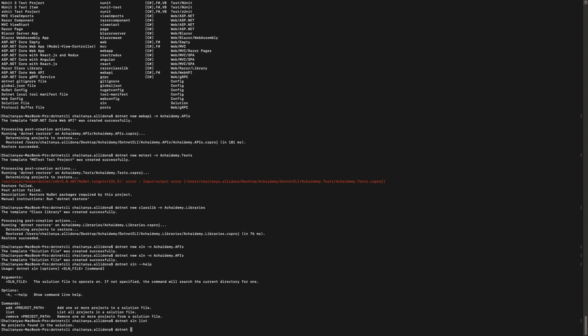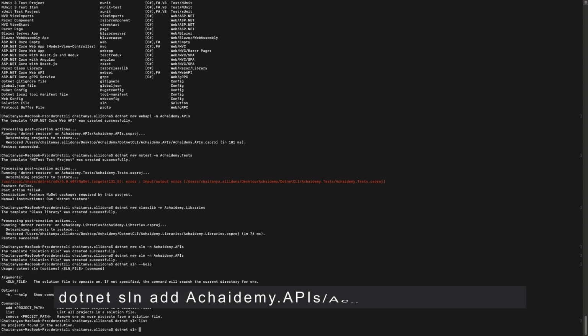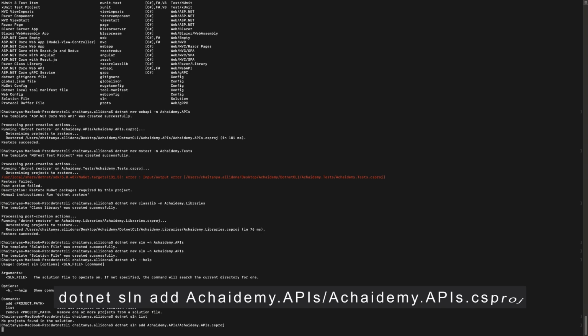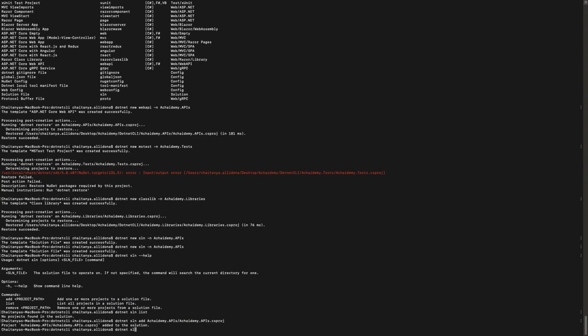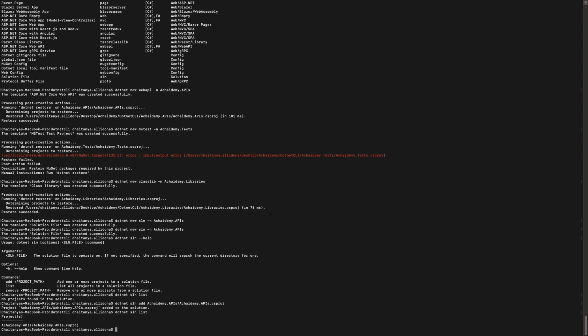So let me add one. .NET sln add, and then I'll link the API project into the solution file. You have to specify the path of the csproj. I press enter. Now if I say .NET sln list, it will list the project which I have linked.